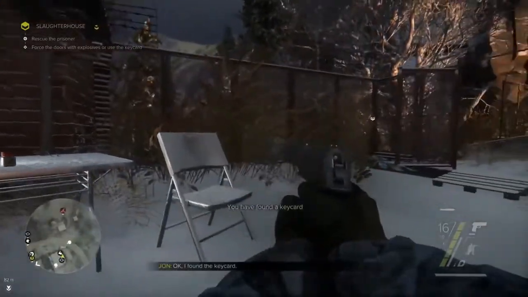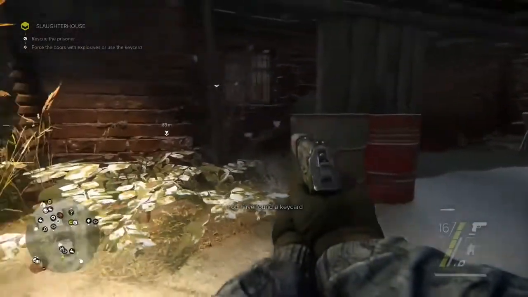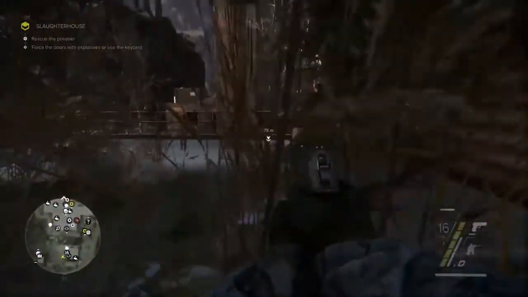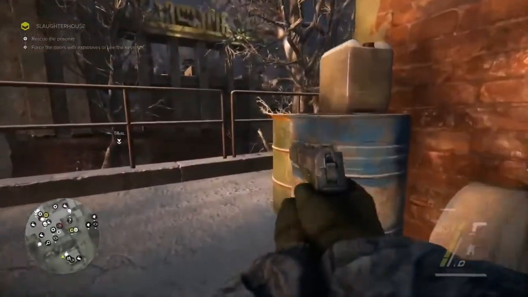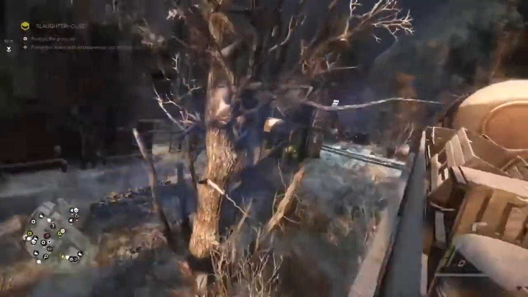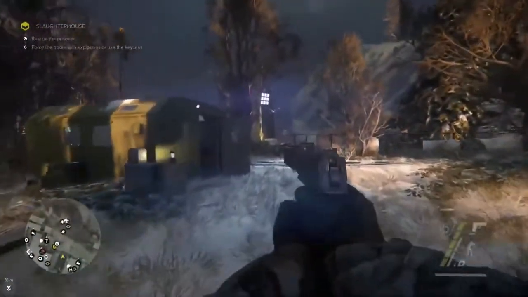Okay, I found the keycard. So, with the key card, all we need to do now is find a way in and release the prisoner. We've actually disabled all the cameras and taken out a lot of the enemies on this outpost, but there's still a lot of patrolling guards.